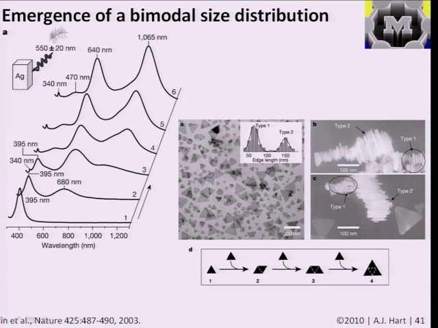And this is also mediated by exposing the material to light. And it ends up where you have a bimodal size distribution, where you have pieces that have 4 triangles and pieces that just have 1 triangle. And you can see that there is a distribution, but they have these 2 sizes in the solution in the end. And this is a TEM image just showing the individual prisms that they made, and also ways that, if the solution isn't stable or there are interactions between the faces, the ways they might stack up.